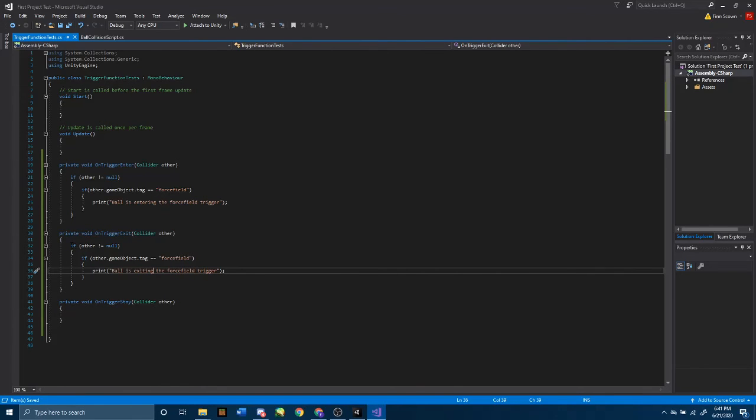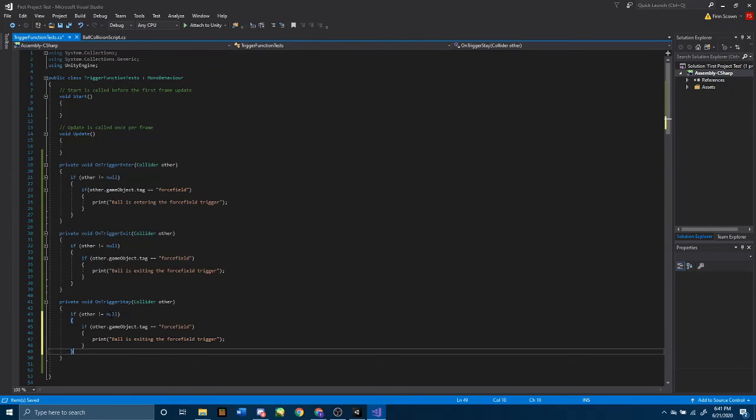Now let's copy and paste again the same selection from either of those two. Press Control C and Control V once you're inside of the OnTrigger stay. And let's write ball is staying inside the force field trigger, inside of that print statement there.